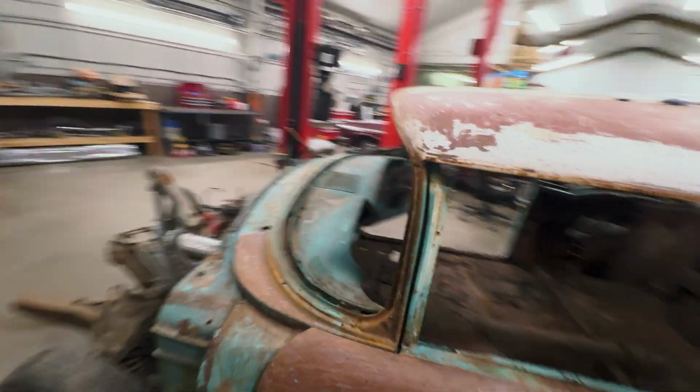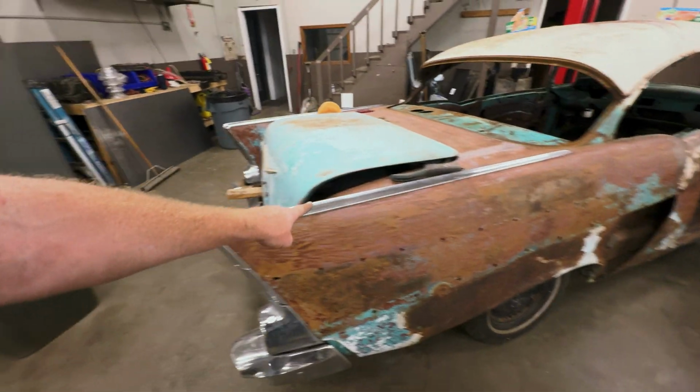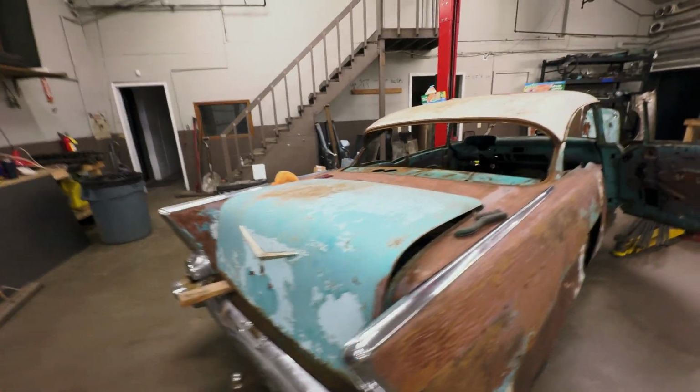Man, this thing has been a bear last couple days. Trying to get this thing tore apart and get it ready for bracing so we can start cutting out the floor. Only thing I really have left to do on the body is try and get this trim off. I don't know exactly how that comes off, and tail lights and all that stuff. Emblems.